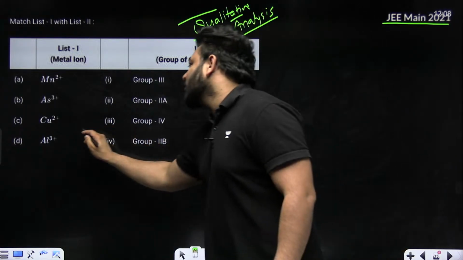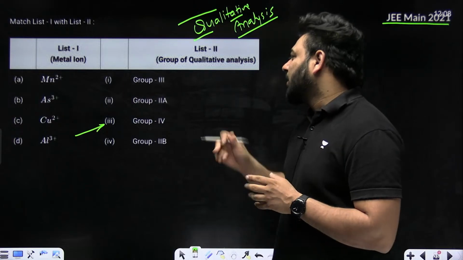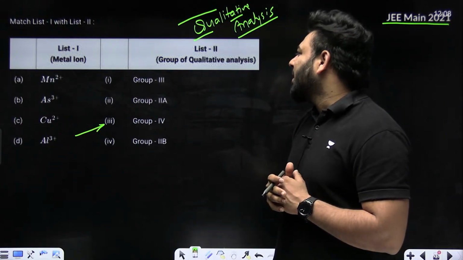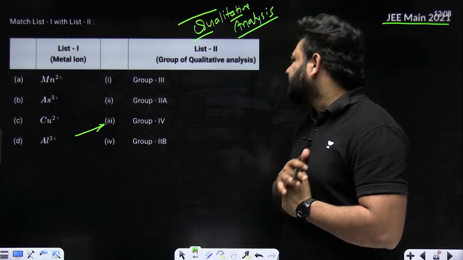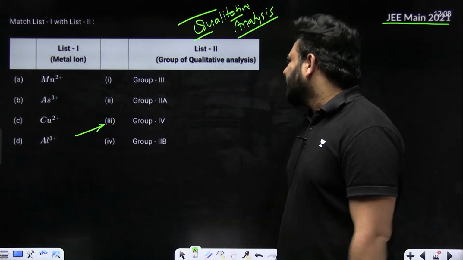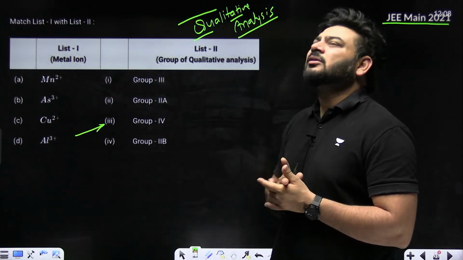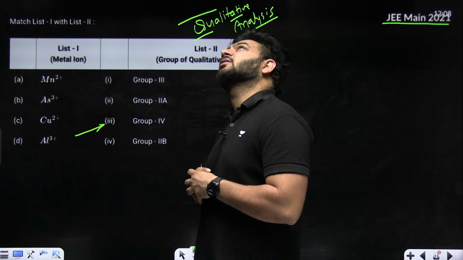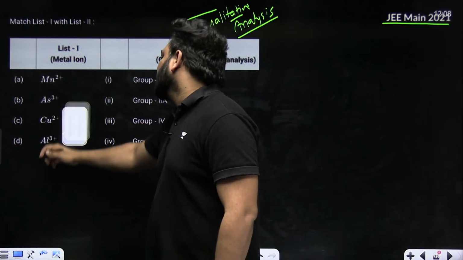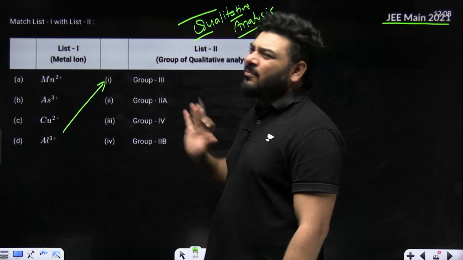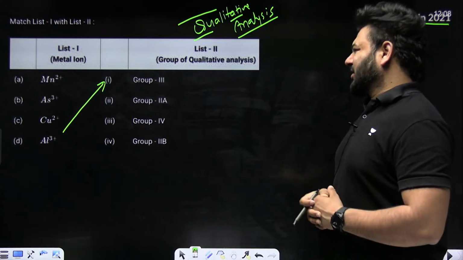I think aluminium belongs to group 4 because its hydroxide is a PPT. Copper 2 positive and manganese 2 positive, both of them have sulfide, but again we have to rethink about it. Aluminium could go to group 3 also, I guess. Let me check. I think this is right, aluminium will go to group 3. I'm trying it by my own, not for you people, and this is a qualitative analysis question, and we can skip this question as well.